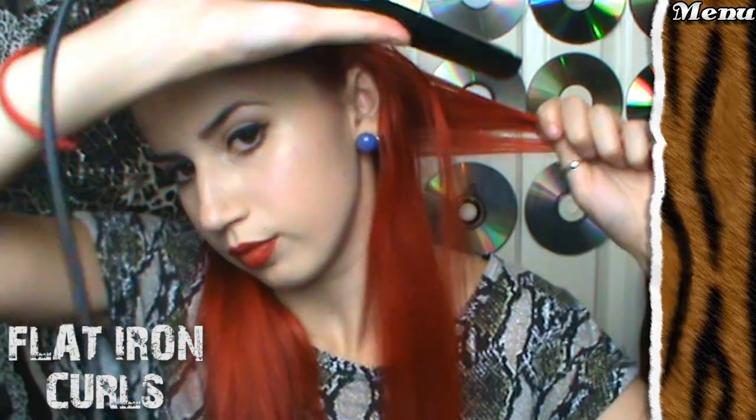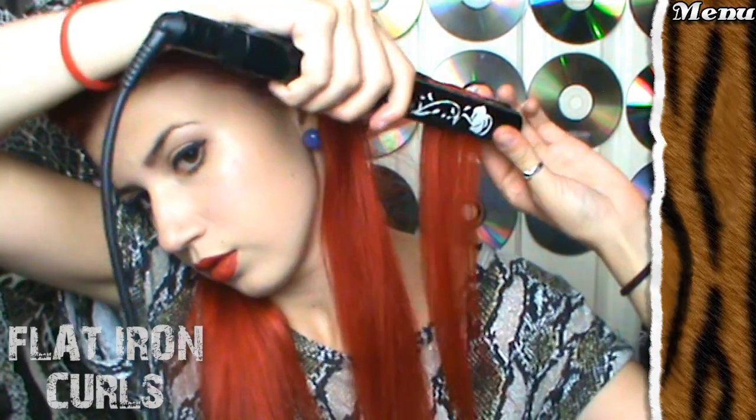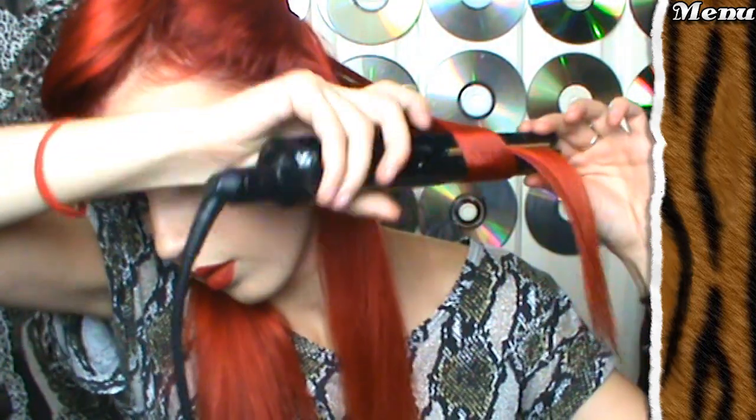The first thing I'm going to do is use a straightener to curl my hair. Oh, the irony. I have a video on how to do these curls and I'll link that on the screen now, but I'll just show you a couple. Like so. When you get close to the face, curl away from the face, so take it this way.